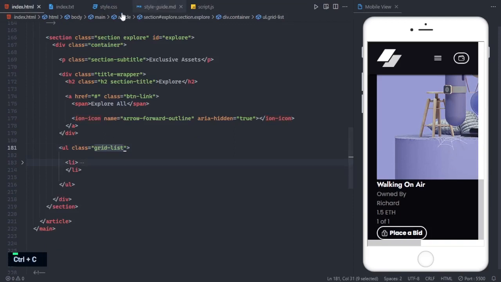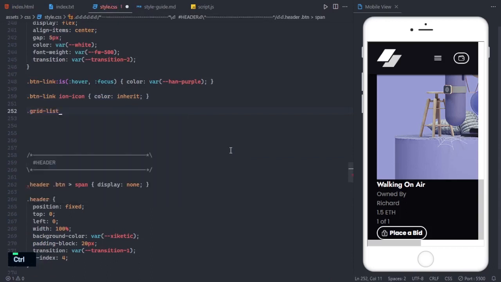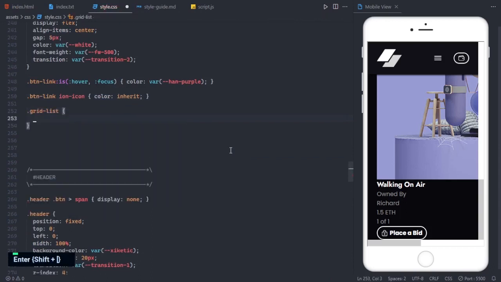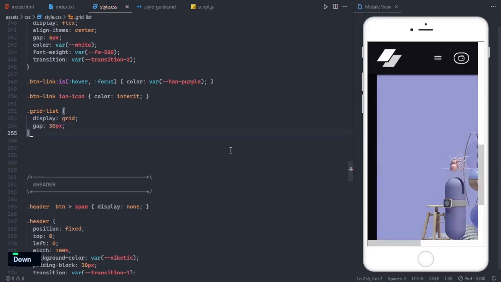Select the grid-list, display will be grid, gap should be 30px for the spacing.